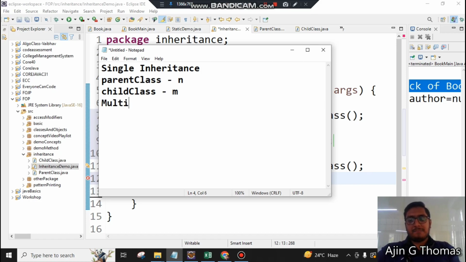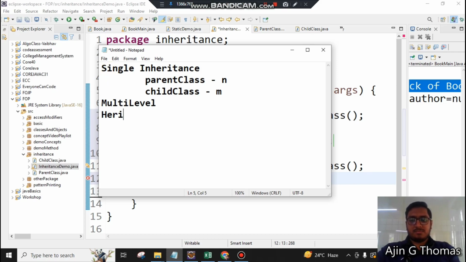Multi-level, okay. Then, any other? Hierarchy, okay. Then, hybrid. Okay.